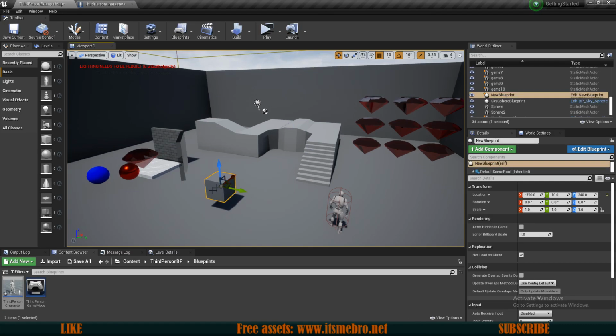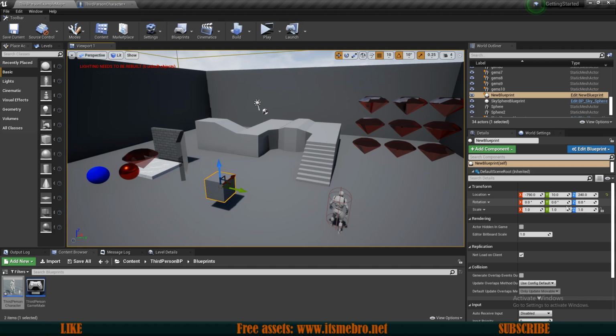So if we select any of the actors, you can see on the right side in the details we have the location, and that is a vector. So we have the X, Y, Z. Also, the scale usually is a vector, so location and scale are vectors. And now you're probably wondering why the rotation is also XYZ.